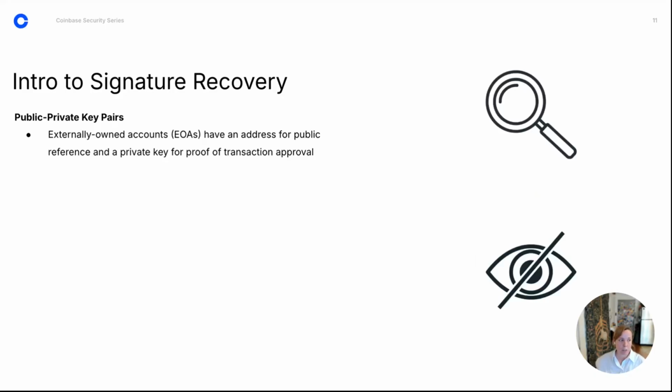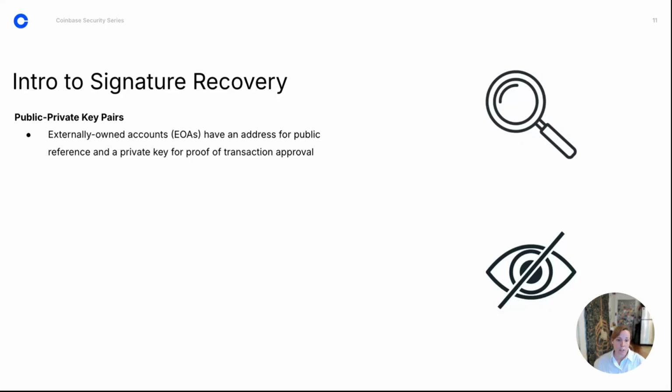What are we using when we're doing the signature validation? When we're signing something as an externally owned account, there are two types of accounts on a blockchain: smart contracts and externally owned accounts. Smart contracts are dictated by their logic, but the way we decide whether an externally owned account gives an okay to an action is through this signature use.